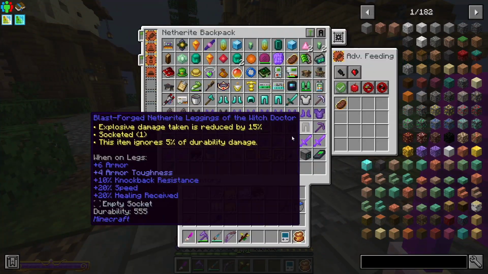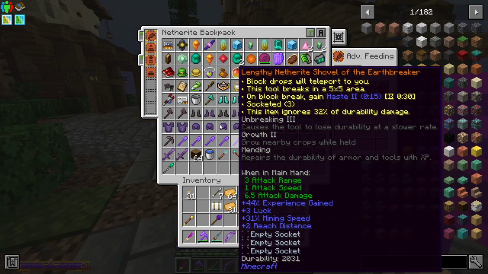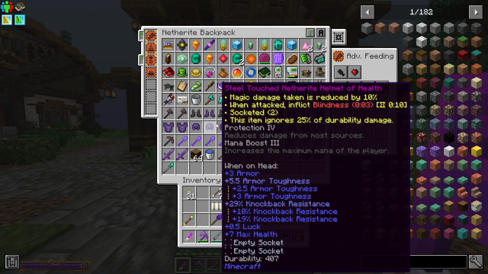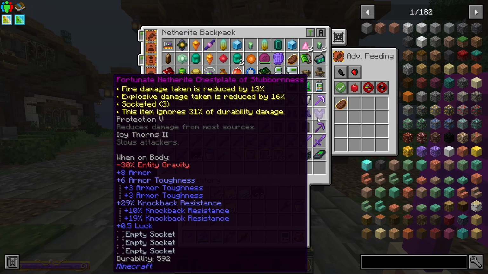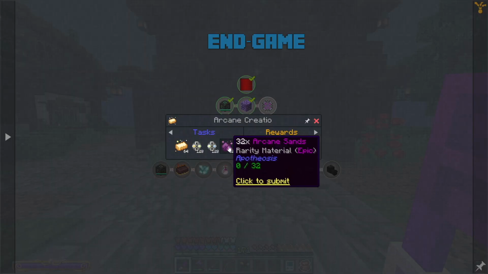And here was the haul from that trip, mixed in with a bunch of other stuff. Here we have an absolute ton of these gems and a bunch of gear that we can break down. Now, there might be some gear here that we might care to keep the enchantments off of, but realistically, I don't really need them. I need to submit 16 Godforged Pearls and also some of the Arcane Sands here.